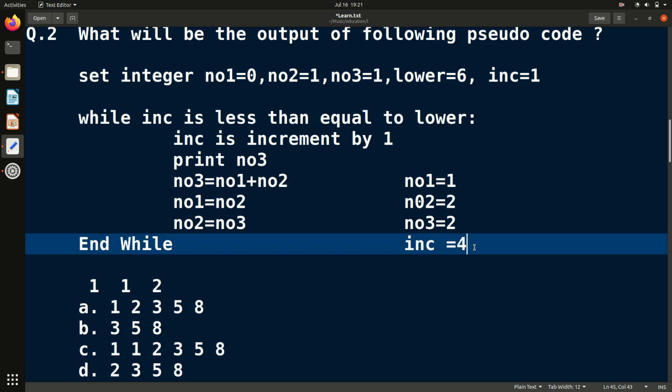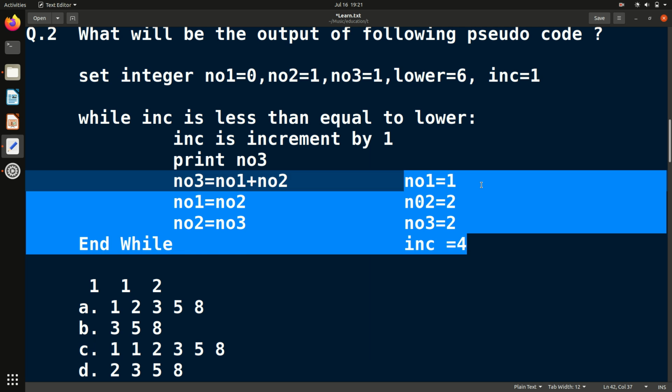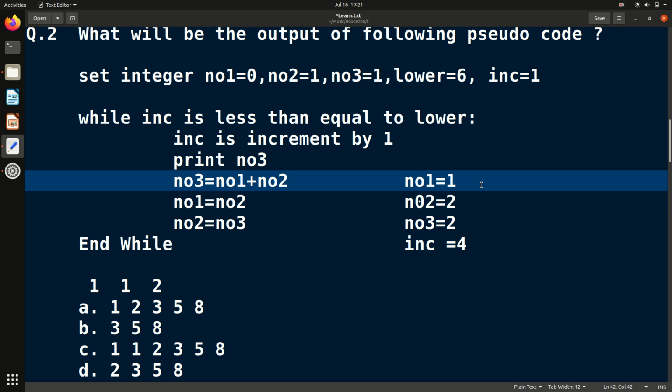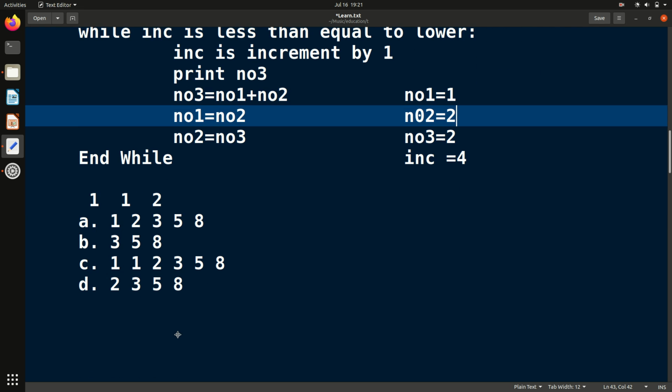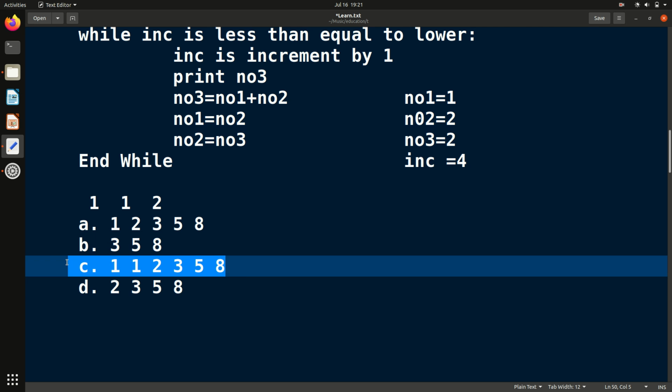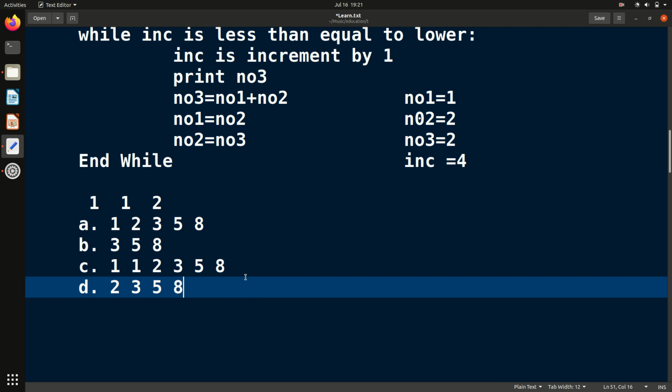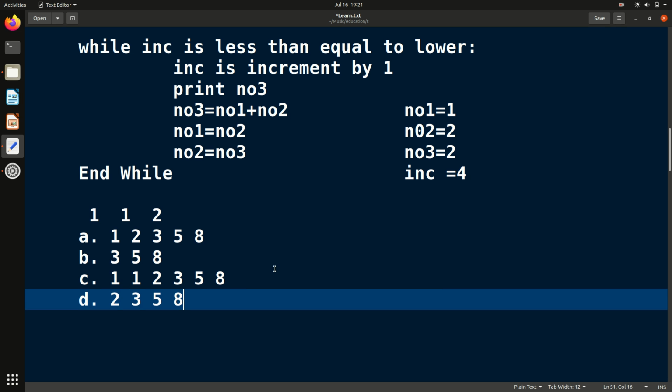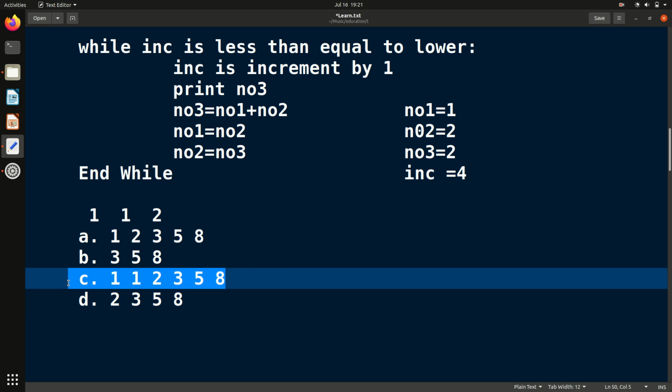Just make this type of table, keep the values and just make changes to the values, and we will get the solution. So in this case we already got the solution up to 3 iterations only. So no need to go further, because when you will be solving this question, there will be some time constraint. So the moment you got the solution, just skip that. Okay, so I hope it is clear. Now we will move to the last question.